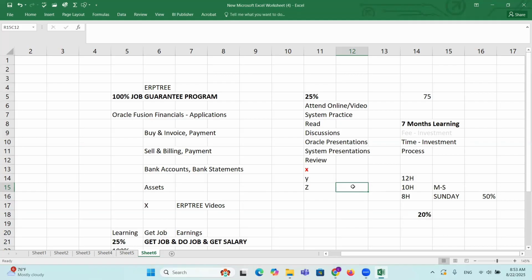Again, when you talk about getting job, you can get next level package. You can get 20 lakhs, 25 lakhs, 30 lakhs, 35 lakhs, 40 lakhs. This is how most of the people are getting offers on the floor. That's how the program we designed. The program is designed which will make you ultimate. Tomorrow, when you join in any project, you should be one of the best consultants. That's what you can become in this program.